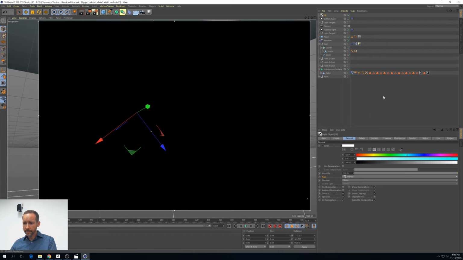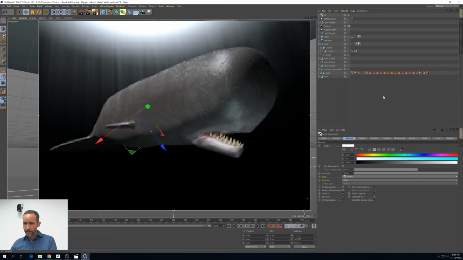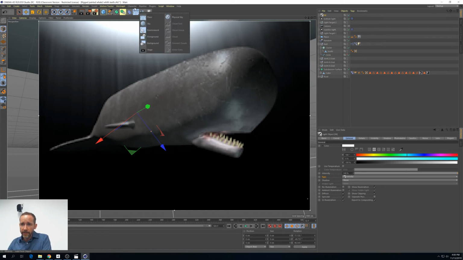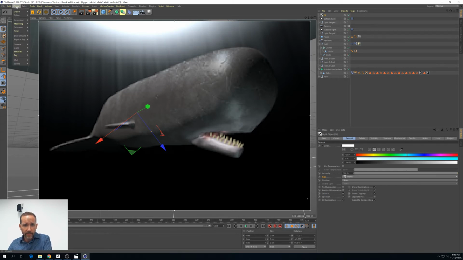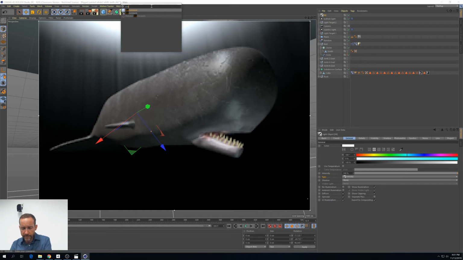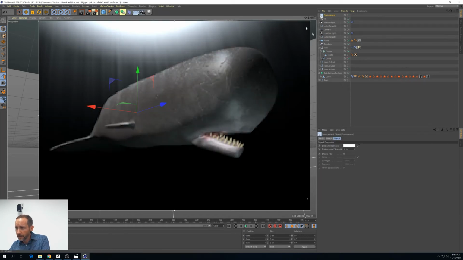And turn this way down, get some faster feedback. Yeah, there we go. All right, now we need some background and some environment. So let's go ahead here and grab, well, let's try it this way first. Yeah, the environment object, Shift-C, environment, has both things. It allows us to pick a color and it gives us fog. Sort of basic fog.